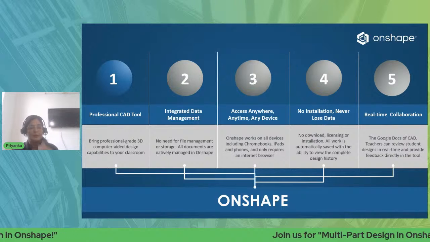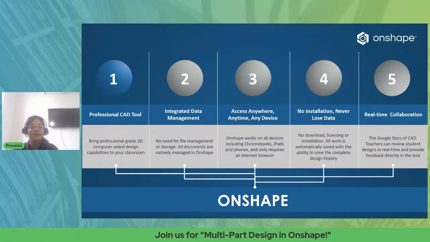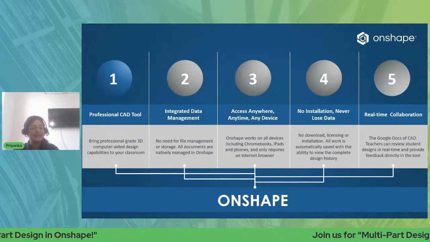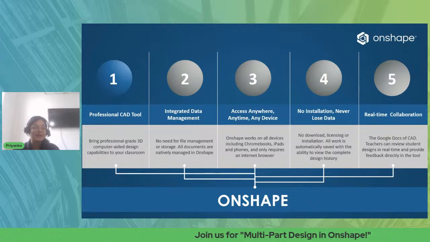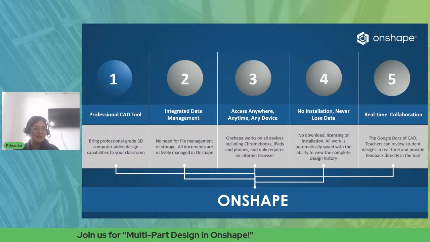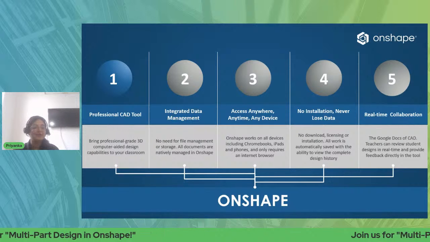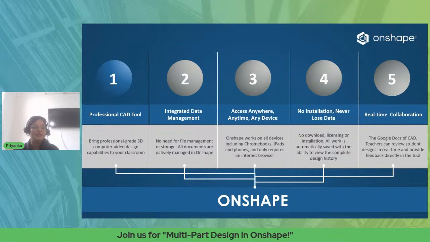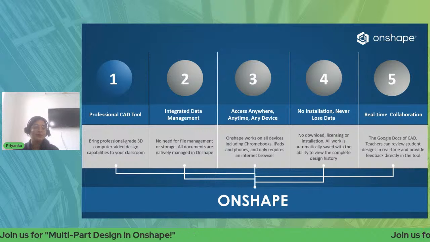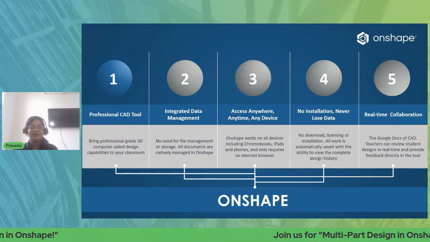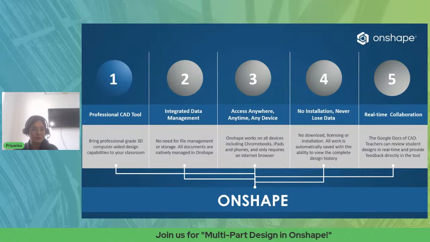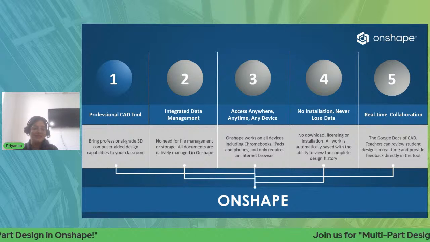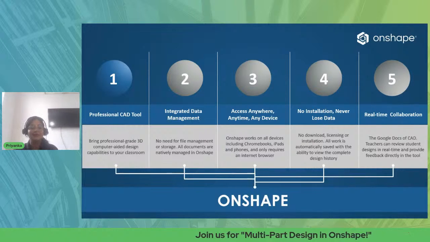Moving forward, I would like to start by showing you the top features of Onshape Plan. First of all, it's a modern and professional 3D cloud-based tool, and at present it is being used by thousands of companies, in any vertical: aerospace, mechanical design, agriculture, motorsport, etc. Secondly, it comes with data management built in, so you don't need a particular storage for your data. It's a great advantage that everything is stored on the cloud. It's web based, so students are able to connect anywhere and have access to their work and their accounts anywhere.